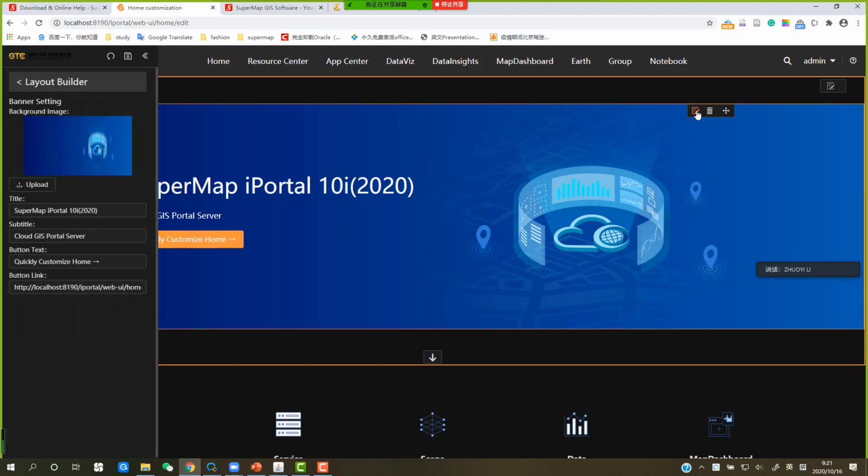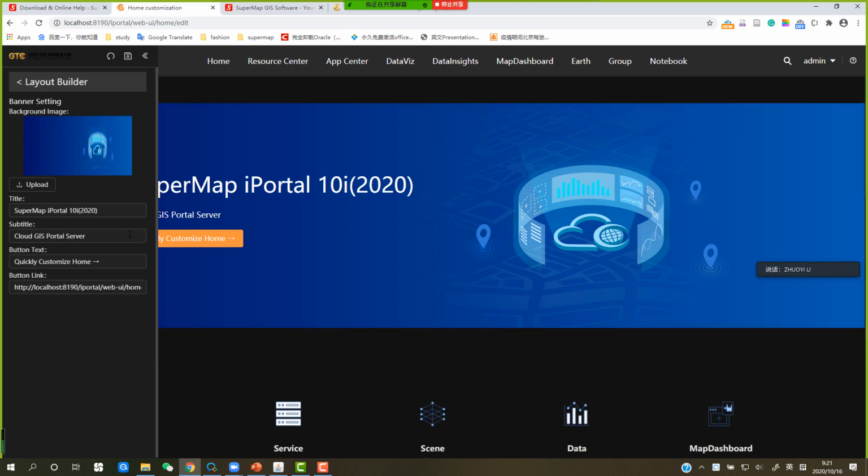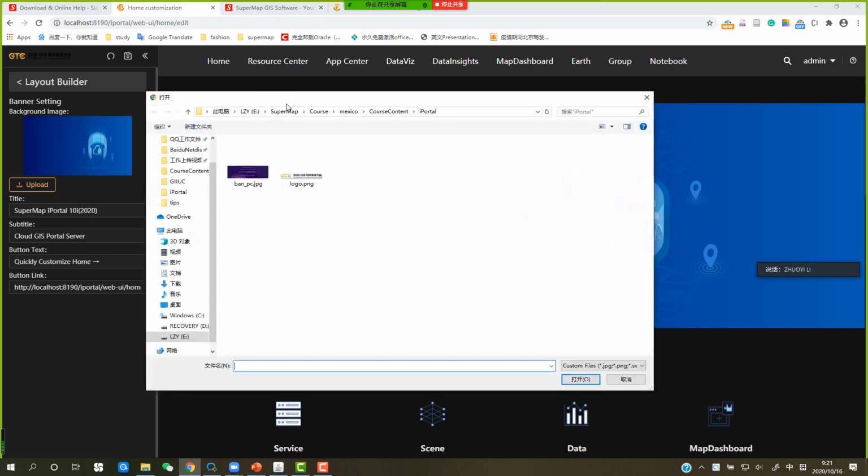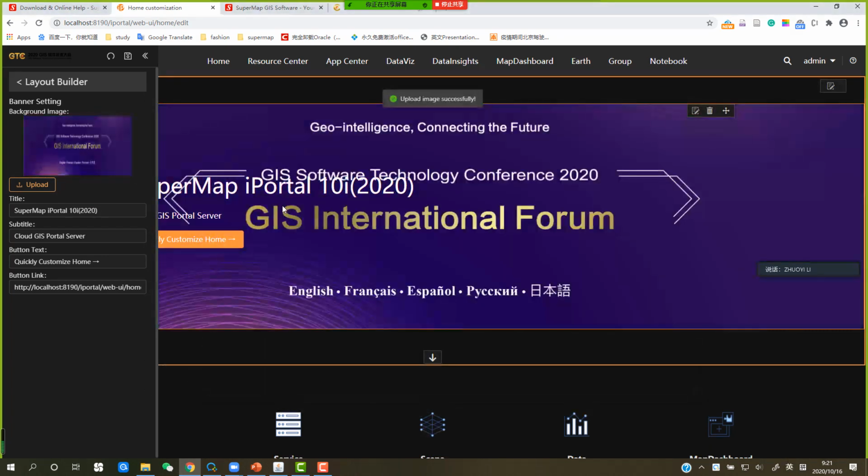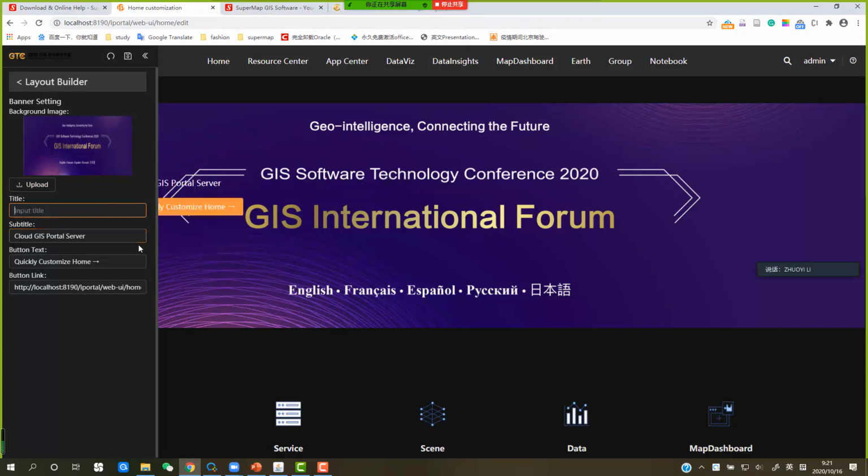We can click this button to edit this component, and we can upload an image as the banner, and we can click this and edit it, and there is the title. We could delete this title and delete this subtitle and modify the button text there. We could set it to "click me".